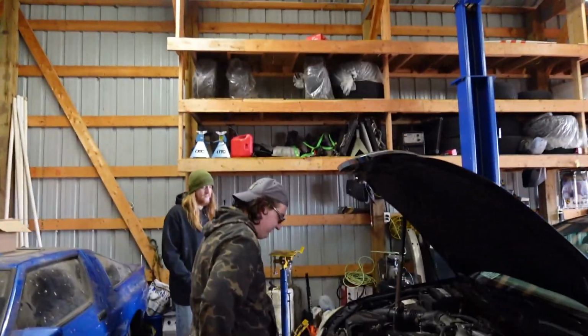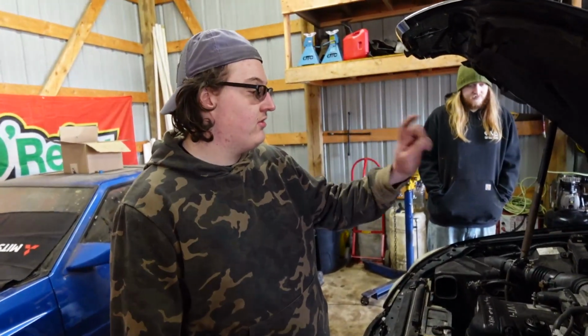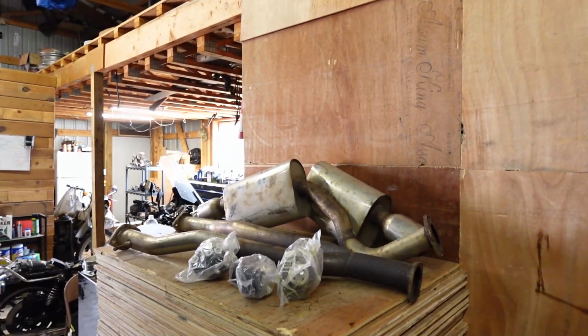There it is, the GS inside on the lift. Mike, how the hell you want to go about this today? First of all, we're going to start by replacing the front motor mounts. We're going to do the transmission mount, and then we're going to try to slap my junkyard exhaust in. And also hope that this thing does not scream scooting down the highway.